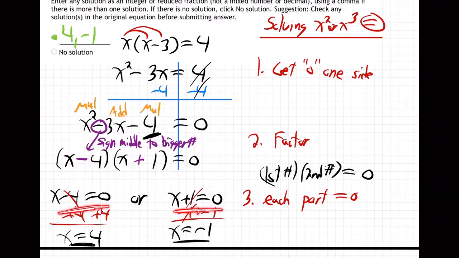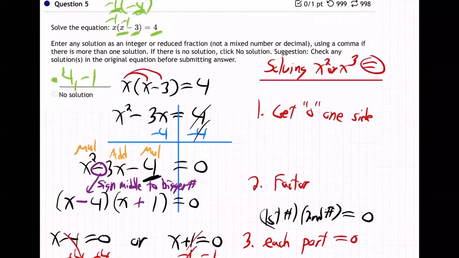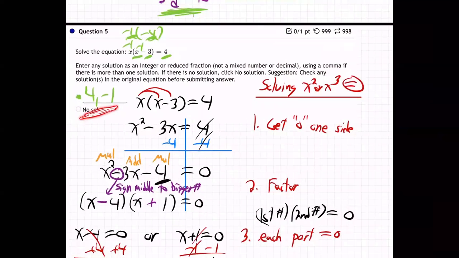That's just logical. That's what I mean by logic in motion. If two things are multiplying to equal 0, it's only logical that the first one could be 0 or the second one could be 0. And then we solve for x, add 4 to both sides, subtract 1 from both sides, and we were able to find the two answers that make this equation true, 4 or -1. There we go.